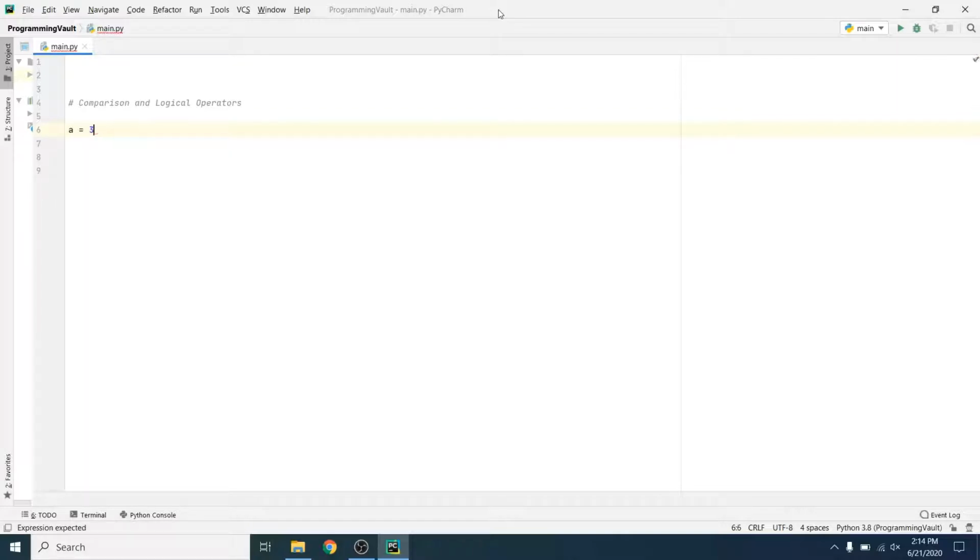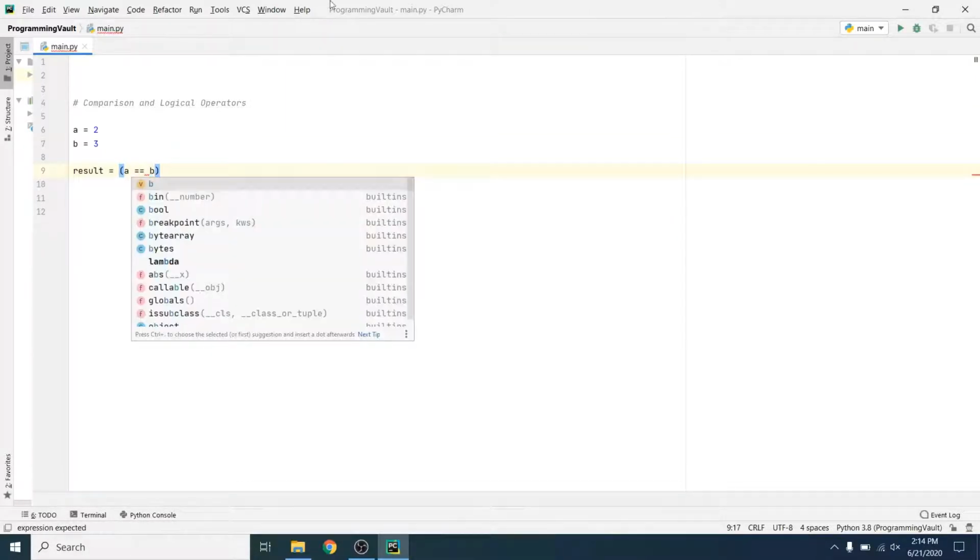Let me just make a couple of variables. A equals 2 and B equals 3. So let's say we want to check to see if these are equal or not. So when we do a comparison on these, it's going to return a result of true or false, right? It's going to return a Boolean. So we need to have something to save that in. So we'll save it in another variable called result, and then we'll print that out. So we'll say result is equal to, and we'll go ahead and put this in parentheses just to keep it straight in our heads. I don't think you actually have to for the programming.